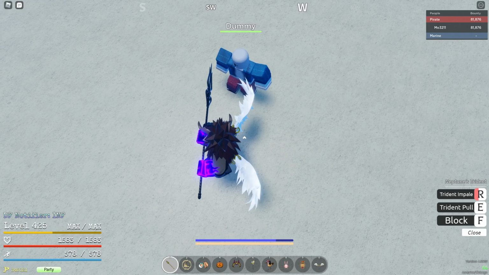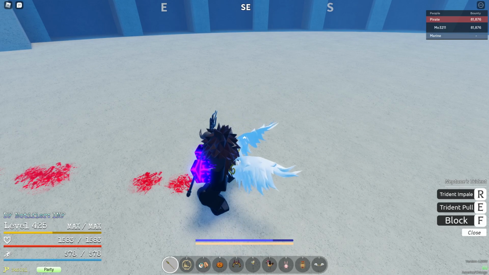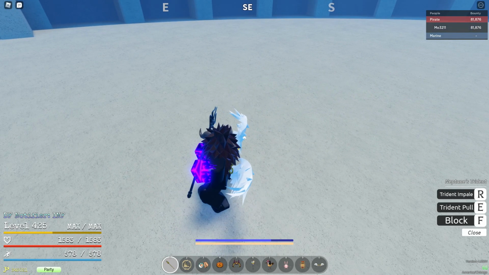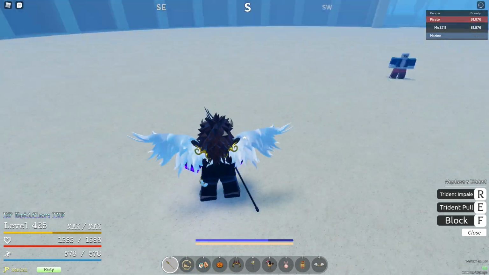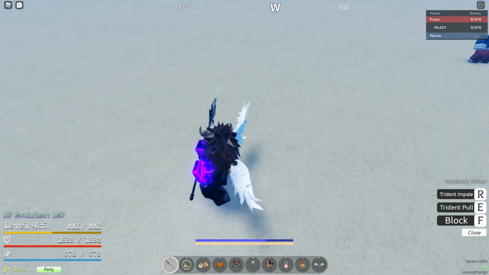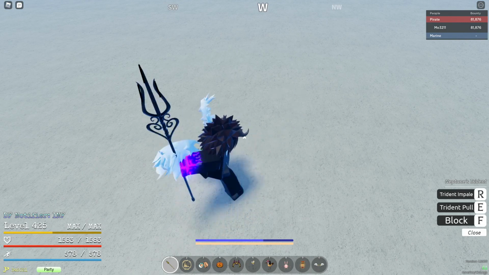So basically, I'm gonna do it not on the dummy. So 1, 2, 3, 4. Then you do not need to double click space. You don't need to double click space. That'll make it a lot harder for you. So 1, 2, 3, 4, Geppo, M1. Just practice this on your own before you try to do it on someone. All right. 1, 2, 3, 4, and then Geppo and M1. See, I messed up there. 1, 2, 3, 4. Geppo and M1.